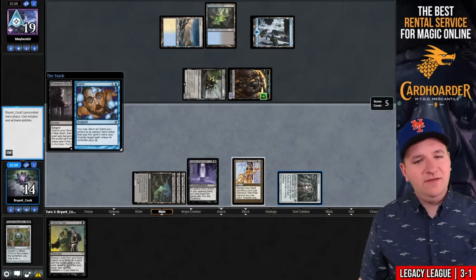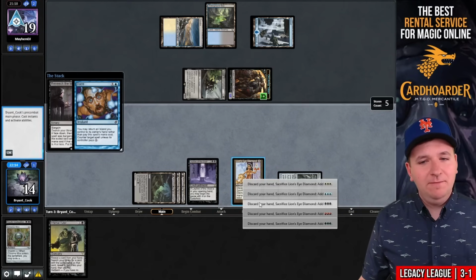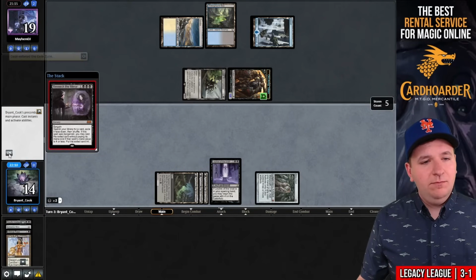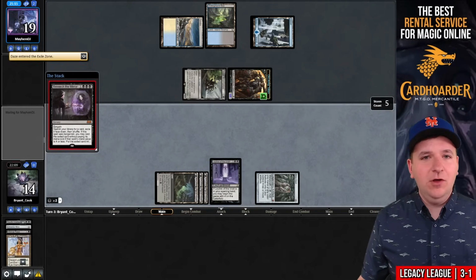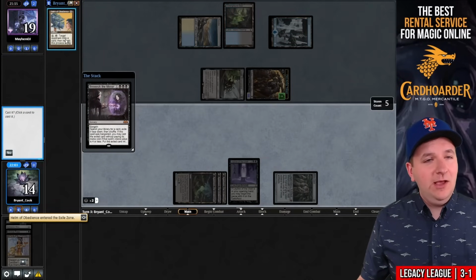They hardcast Daze. I mean, if they have a Force in hand, this is a really good play. We'll add 3 black. Pay for the Daze. Please resolve. Holy moly, it resolved. Helm of Obedience. Play Helm?